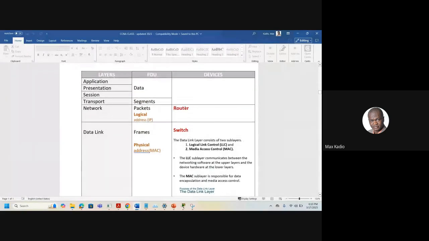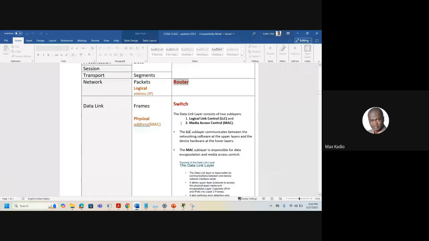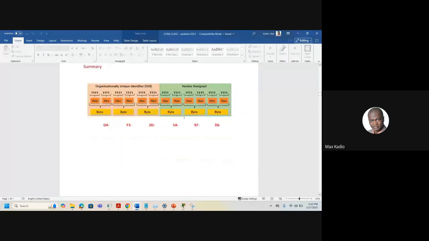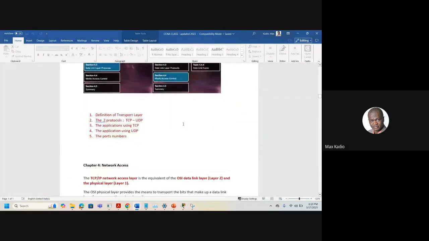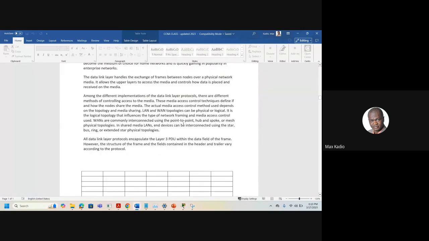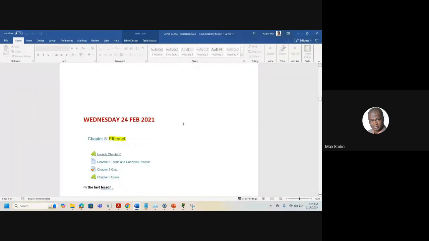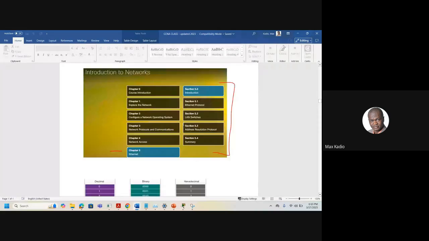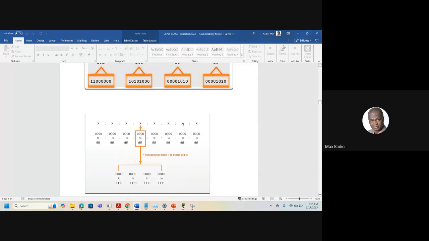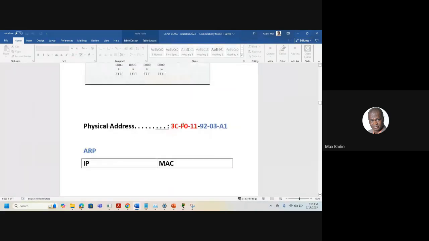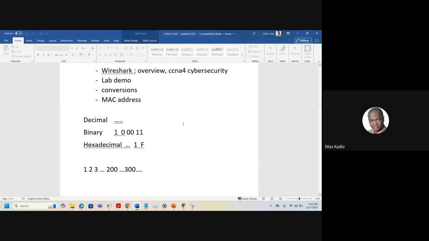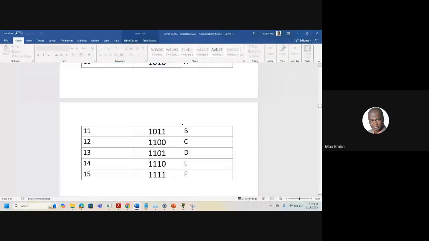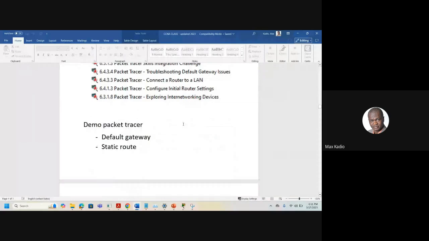And all these IP addresses belong to the network layer in OSI. The router will use them to forward packets. There's something I also want to show you. You know how to do your conversions.